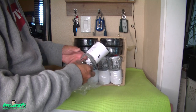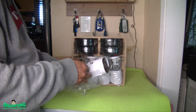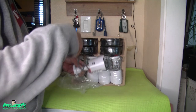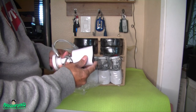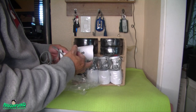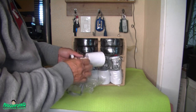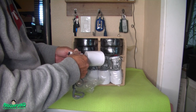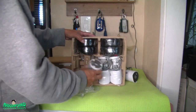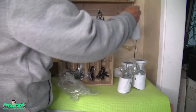There's one. It's made out of plastic. My old Zmodo is made out of metal. This is all cheapy plastic. Maybe that's why it's only $100. Very cheap looking. I don't know how this thing will last in the elements. Hopefully it does. 1, 2, 3, 4. Four plastic cameras.